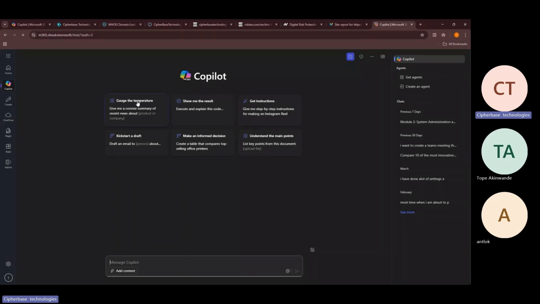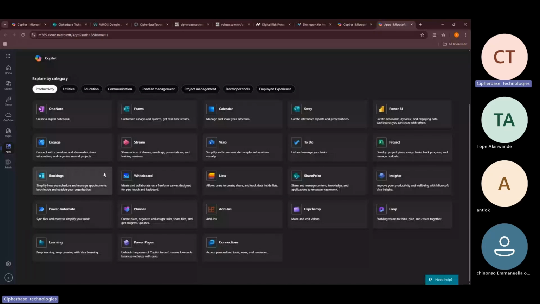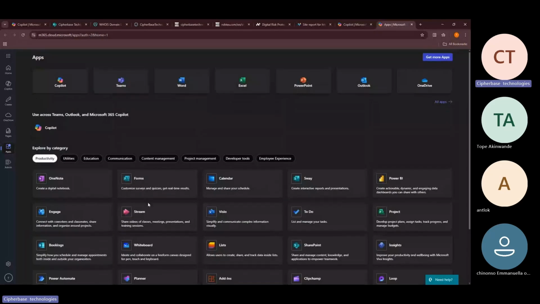Copilot is one of the AI tools. Then you click on this icon up here. When you click on this, you will see all the products. Of course, because we are using a paid version of this Microsoft portal, that's why we have all these tools available for us. We have more tools that we can use. When you click on more, these are the tools that we have access to. All these tools are very unique, depending on what you want to do and the projects in mind.